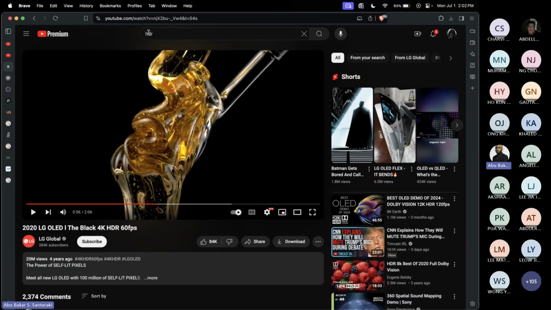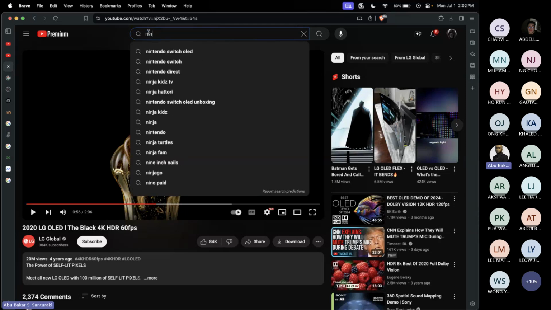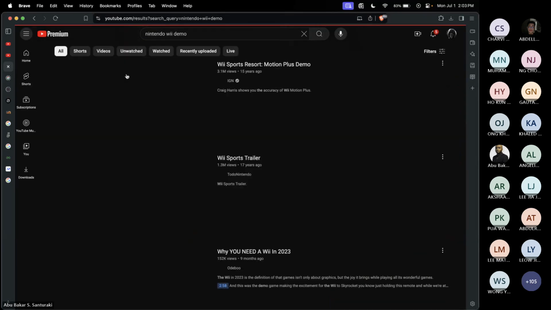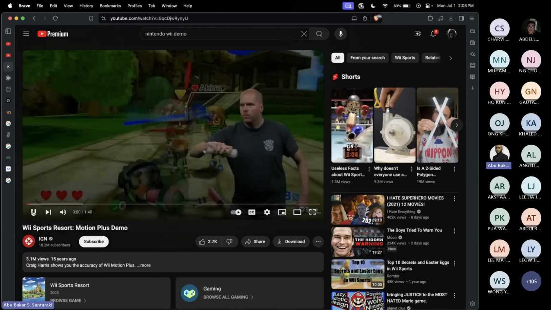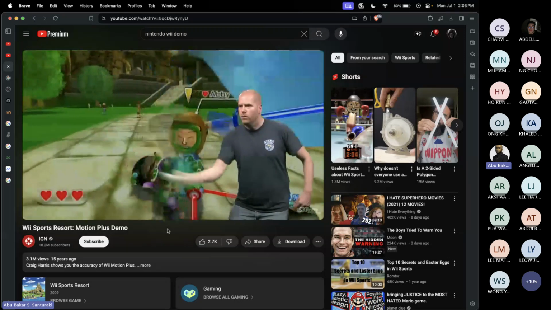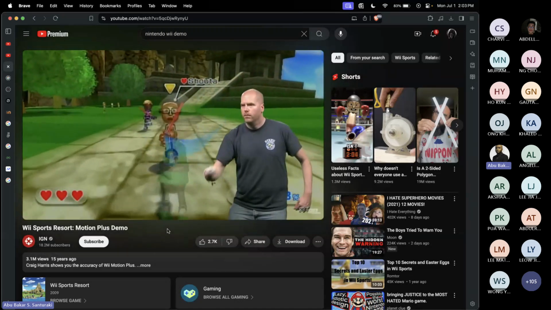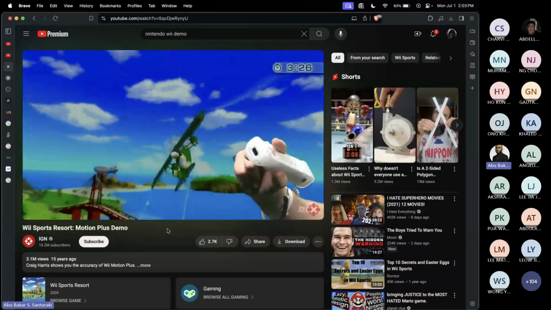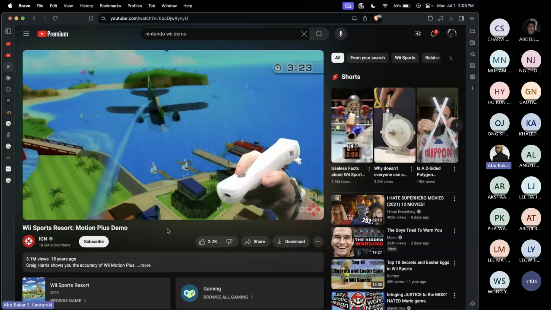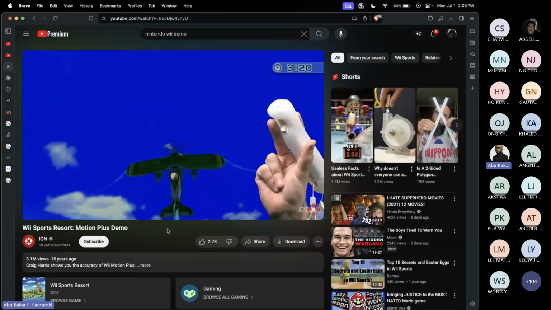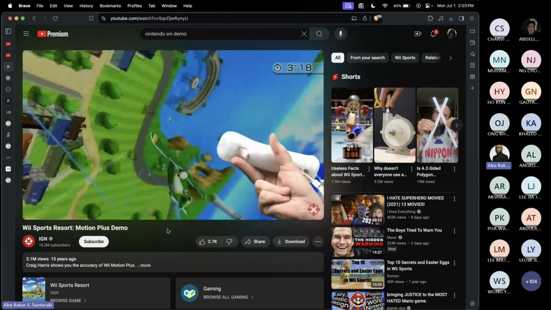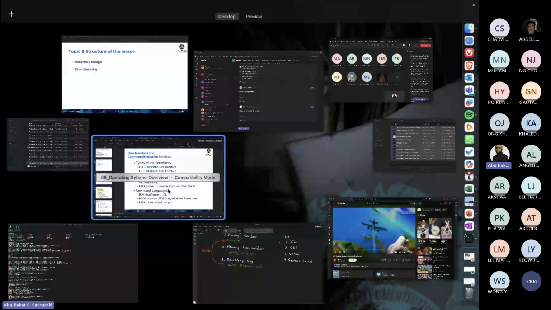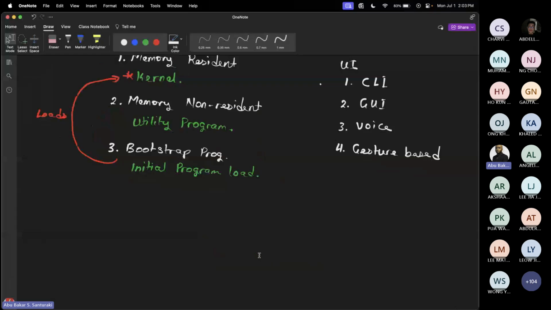So if I went here and let's say Nintendo Wii demo, you begin to get an idea of what I mean. So I'll shut down the audio and you can just see this guy on screen. As the guy is playing, he's moving the actual joystick and it's controlling the objects on screen. So this is what we would call a gesture-based control, right? You can see here he's flying an aeroplane and the movement of the actual controller controls the actual aeroplane. Nintendo is a company that is known for these types of innovations. So they're a very forward-thinking company.